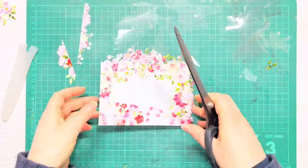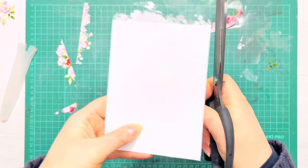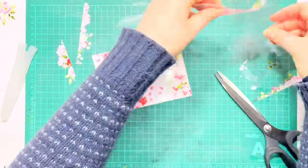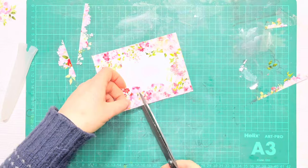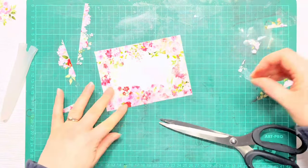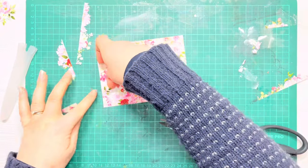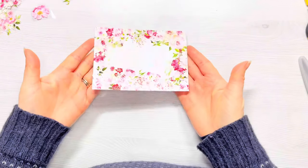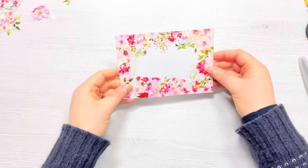So all I'm doing now is I've stuck all the elements down and I'm just using my long-bladed Tim Holtz scissors just to trim off the excess. Again, it's very easy just to do that. And I've got a little gap at the bottom, so I'm just going to use some of that leftover just to kind of attach that over. And I love the fact that you can layer over the PET tape so you can add other elements over the top of it. So for example, this leaf, I decided I'm going to add that on as well. And so there is the finished background panel. And I just think it looks so, so pretty.